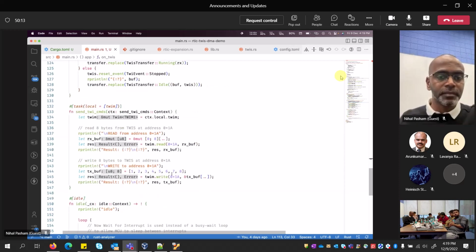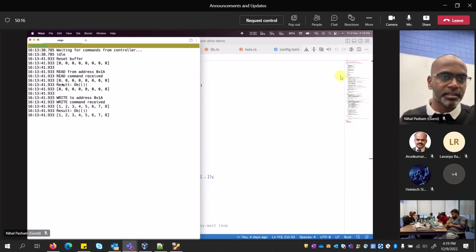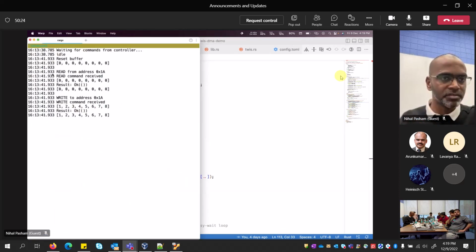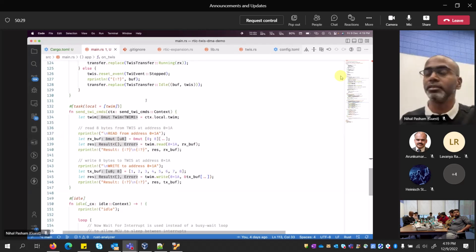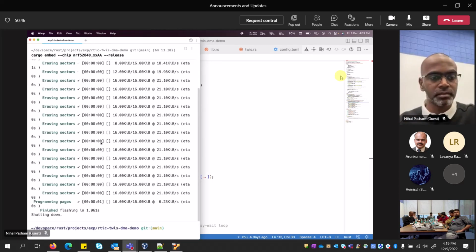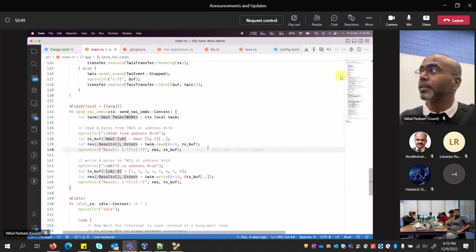But look at this. The read, the receive, and the prints are flipping so fast. There's like microseconds over here. I can't even capture that. You see that? That's sort of the concurrency framework in Rust, in RTIC, leveraging the whole Rust type system and stuff like that. All right, let me just pause this because I don't want my computer to crash. Any questions?